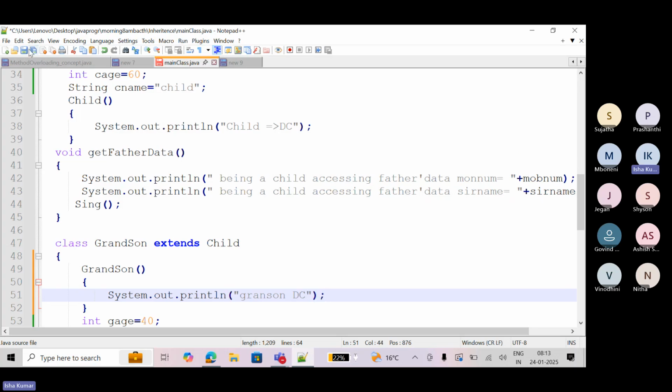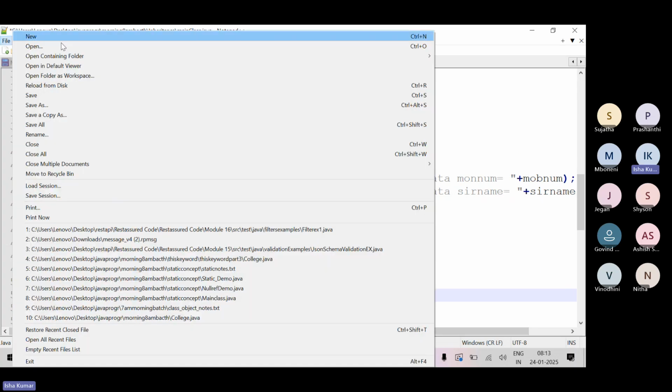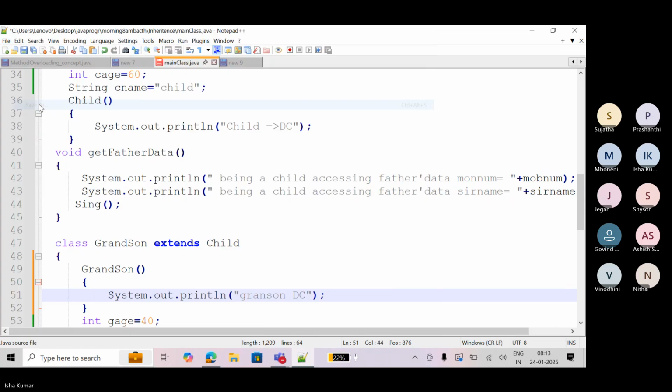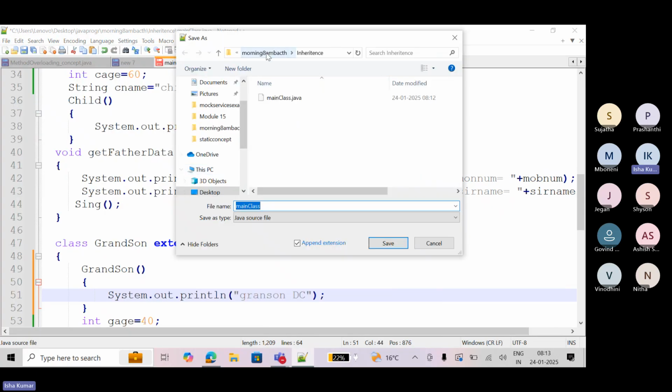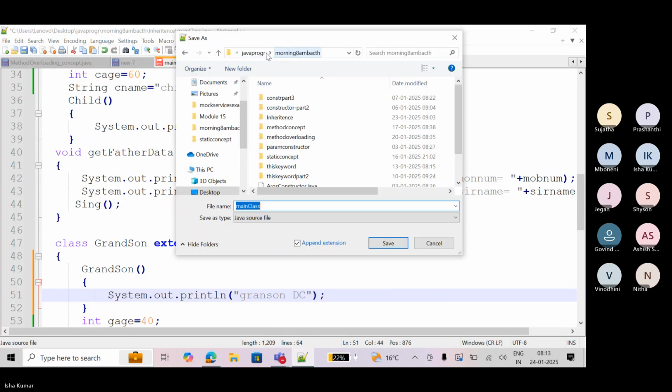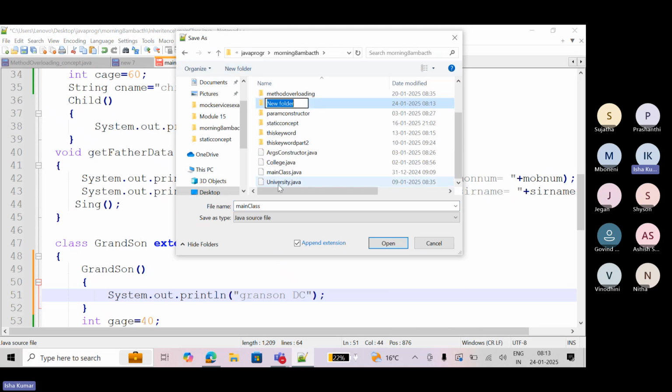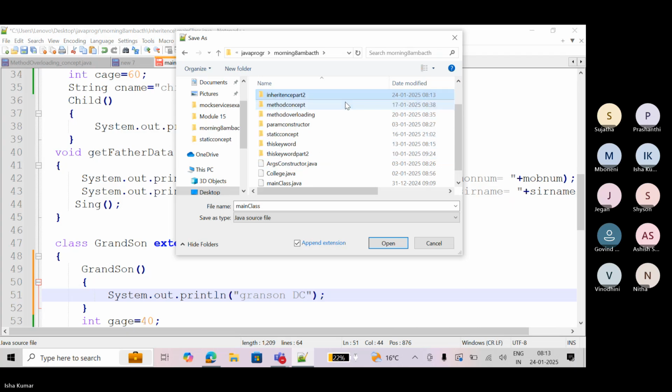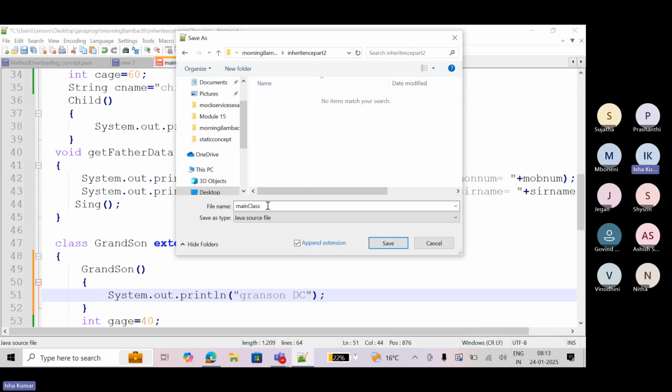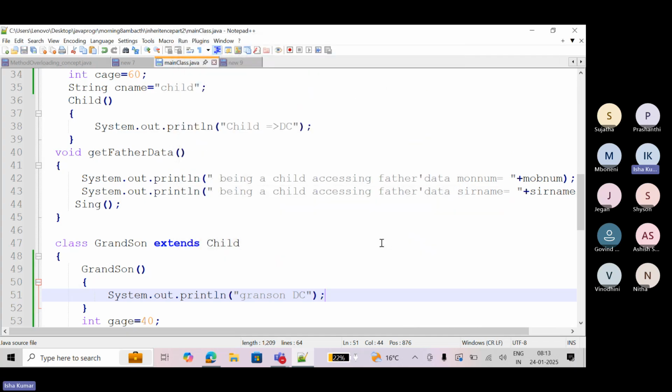Now let's save this program in another file. And here we'll write inheritance part 2. So here I'll go and write main class dot java. Yes, fine.